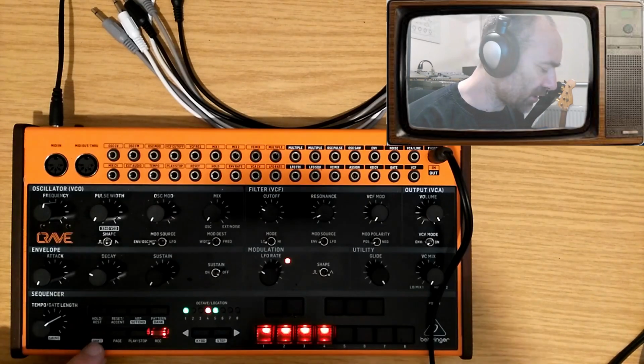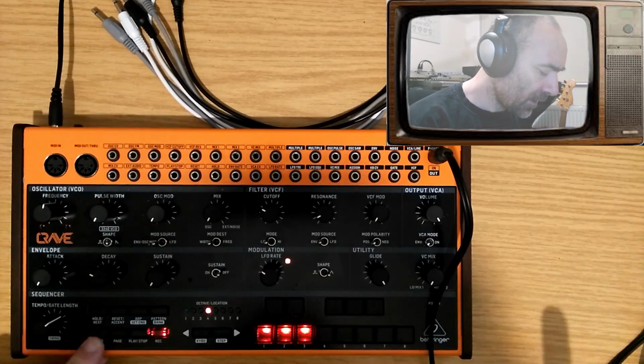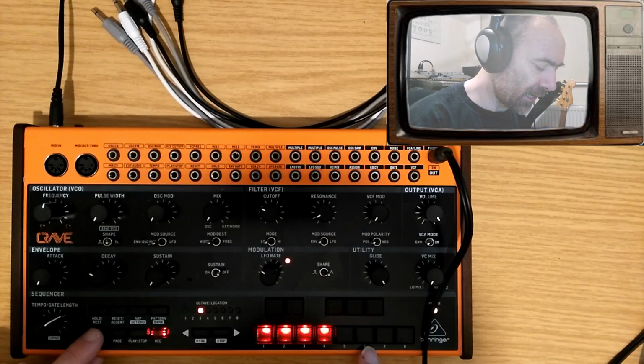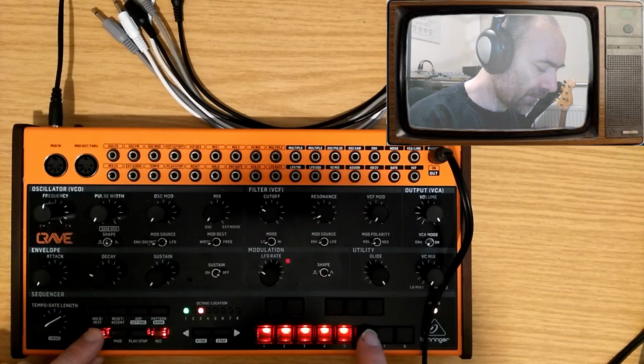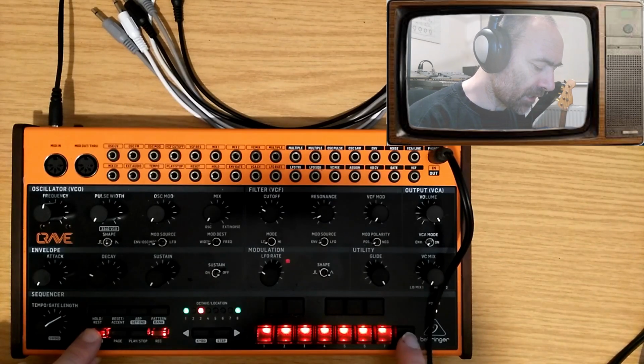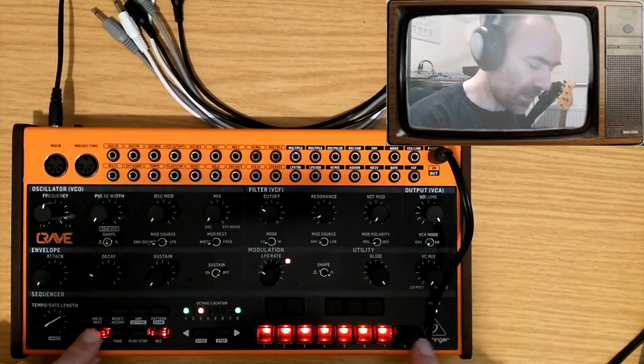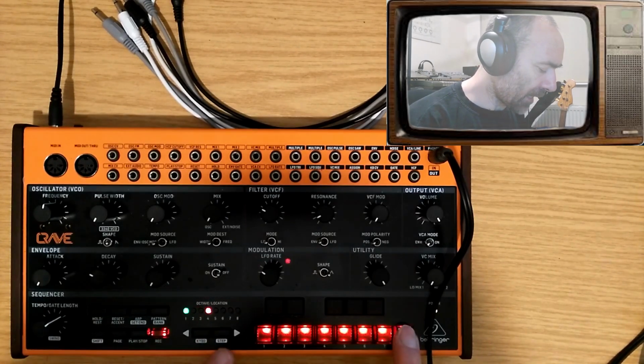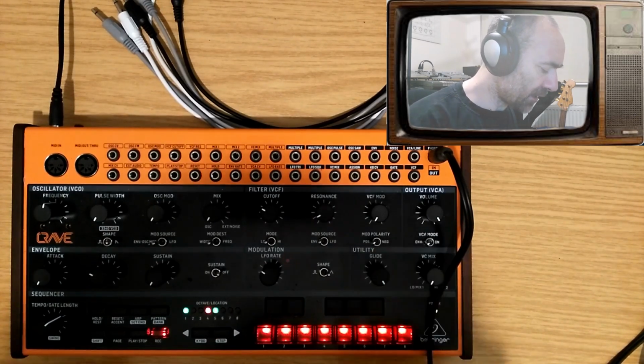So remember we said about the octaves. So shift, another note, and I'm going to go down an octave, pressing the keyboard button, and there we go. And then I'm going to put in a few more rests to the end. Rest, rest, and then let's have something on number 8. Step 8, back up to the middle, and I'm going to give that a glide to it as well.